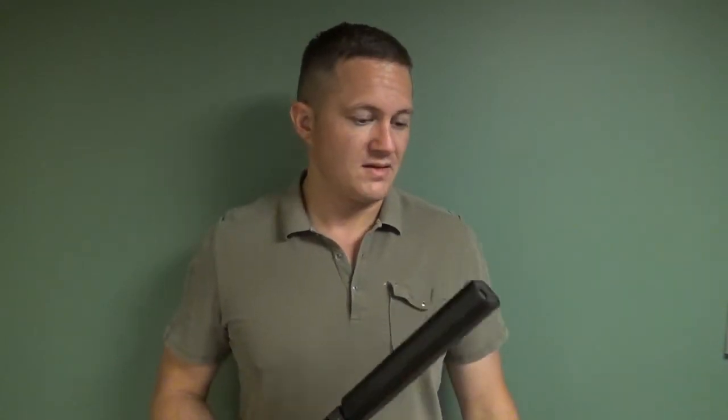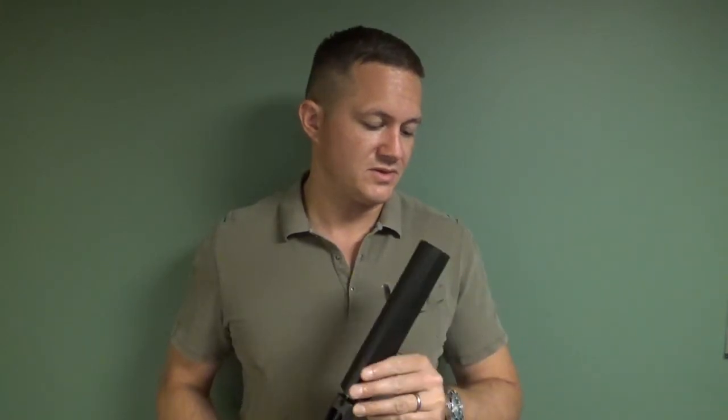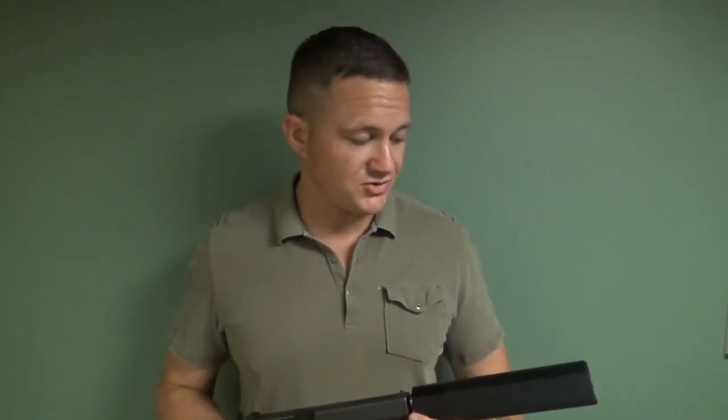Let's talk about a con. This can is noted for having a lot of volume — that being the result of our volume test. I know people say it's got a lot of volume, and that can be a negative because it allows for more FRP — first round pop. That is the initial round burning up the oxygen inside the can, meaning it will be louder on that first shot than some other cans. That's kind of a typical attribute of monolithic core cans, so I don't think it's a big deal. And shooting it wet pretty much negates any first round pop whatsoever.